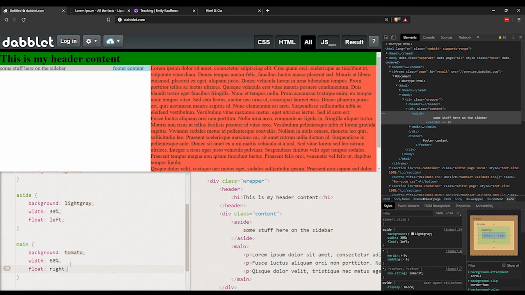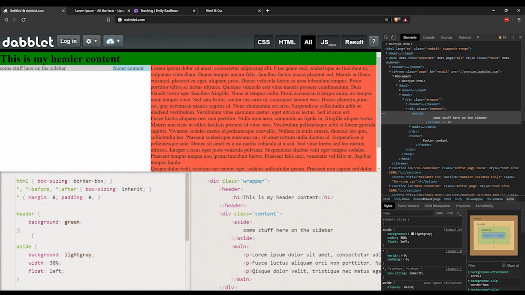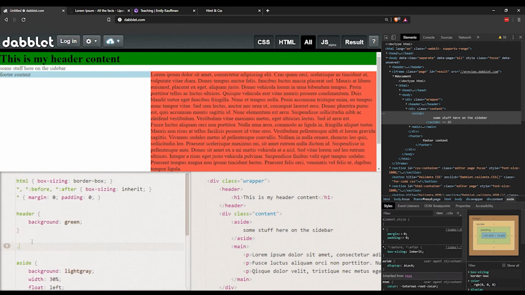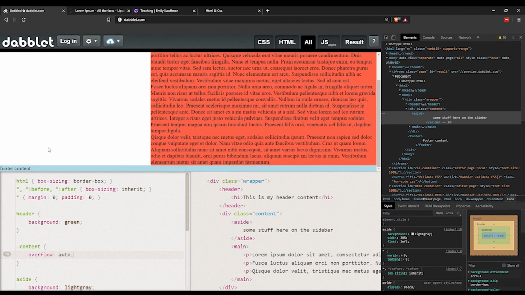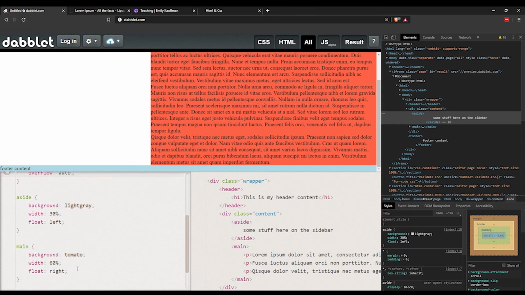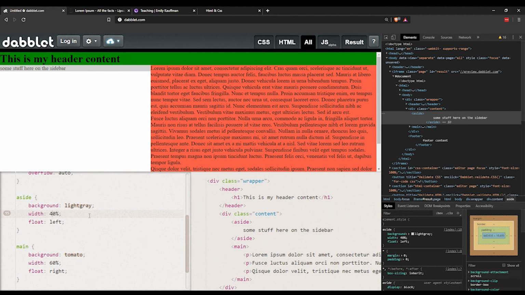Float this one to the right. Okay, so now those are set up. Got a bit of overflow in there. And this is going to make our footer move down. So there goes our footer. And I can't do math. There we go. Now they're all touching again.